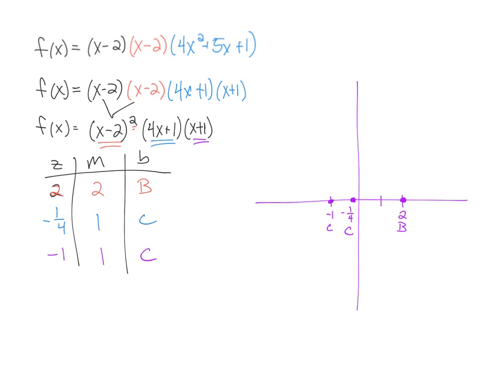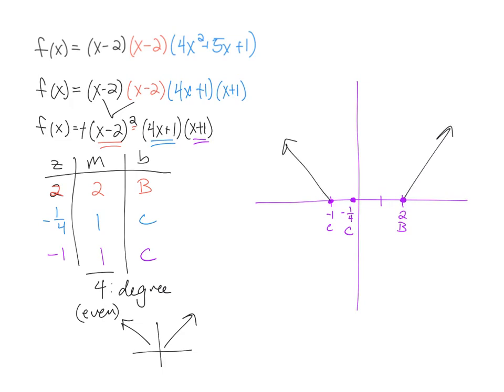The end behavior here for this particular polynomial function, if I add all these up, I get a degree of 4, but really we care that this is even. And we have a positive leading coefficient. So that means the positive tells me the right side will go up, and since the degree is even, the left side will do the same. So I'll go up here and up here. I know I cross the x-axis at negative 1 and 1/4, and if I come back and connect back to the other zero at 2, you can see it will automatically bounce.